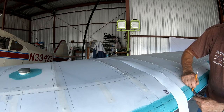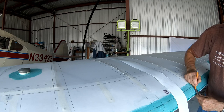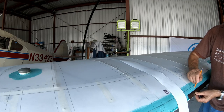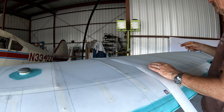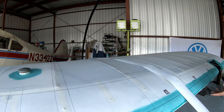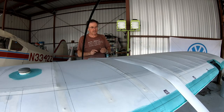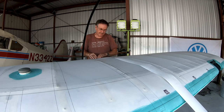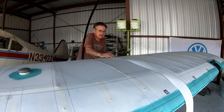And I mark off how far I run the tape under the tape that covers the whole leading edge. And the leading edge receives the 4-inch tape all the way across. So I just run it about 1 inch under, top and bottom. You can actually just use one long tape all the way around. But I think it's fine if you terminate the tape 1 inch under the leading edge tape, and then use a separate piece on the bottom. And you don't have to deal with these really long pieces of tape. So some maybe prefer this way, maybe some do the other way, whatever works.